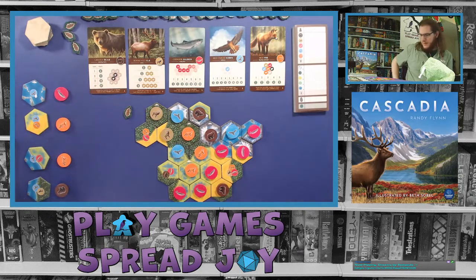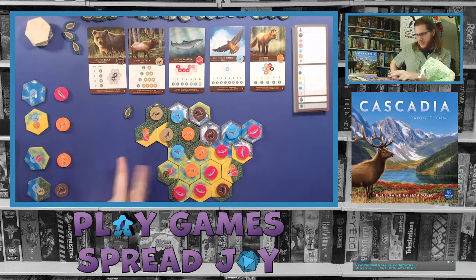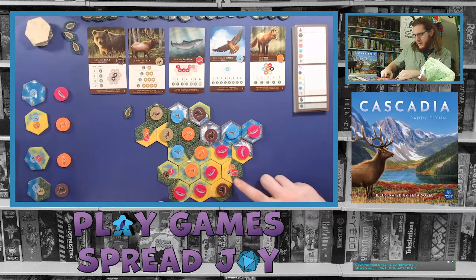Okay, so we got foxes. Bear could go here, salmon, I see a couple of foxes out, I got open foxes. Bear is cool for the fox, and then I'd be looking for two more bears to score both my bears. I got two turns after this, so the likelihood of that's low. The fox here scores me at least 2 points.